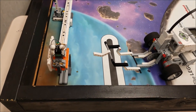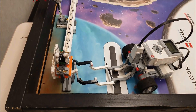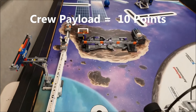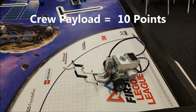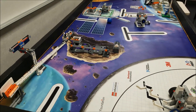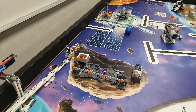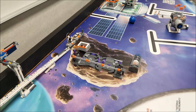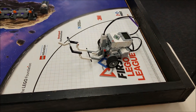Okay, it's going to lower. Come on, go down. There you go. Beautiful job! So we have with this medium motor now a way to get 24 points — 10 points for that crew payload and 14 points for the supply payload that we were not having very much success with before.